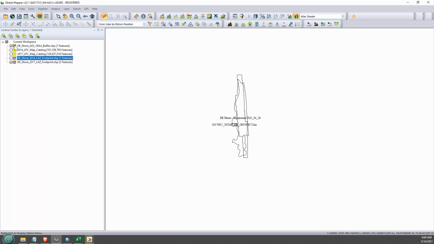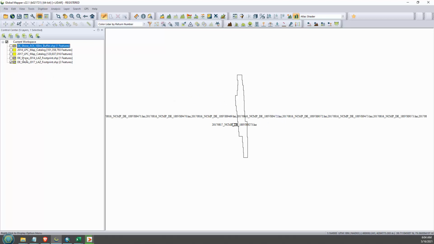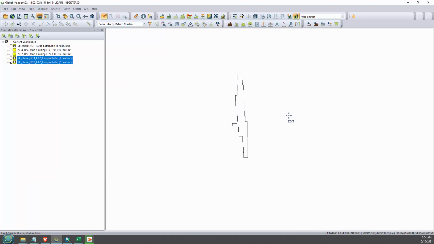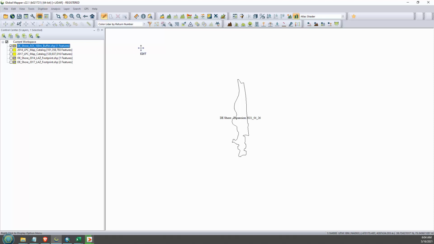And it looks like I turned that one off. Okay. So with the Delaware 100-meter buffer one on, because this is going to be the largest, this is what you're going to be ultimately clipping to in the end, this 100-meter buffer. The delivered AOI is smaller, but again, we do a buffer just so we have some extra, to make sure that we don't have any gaps.